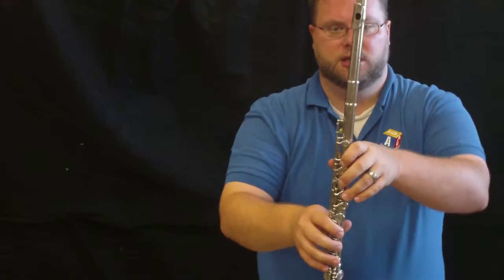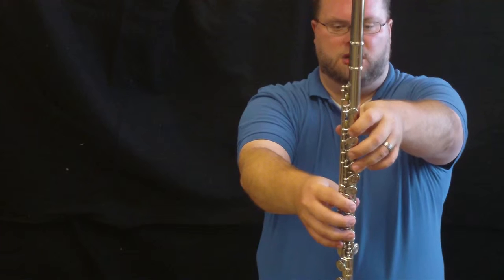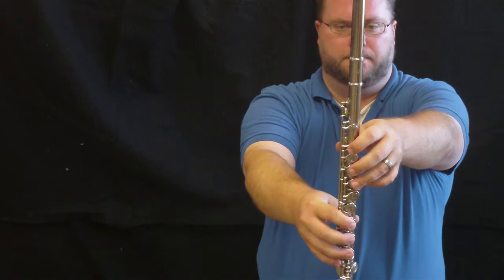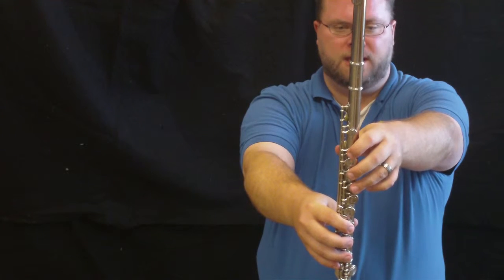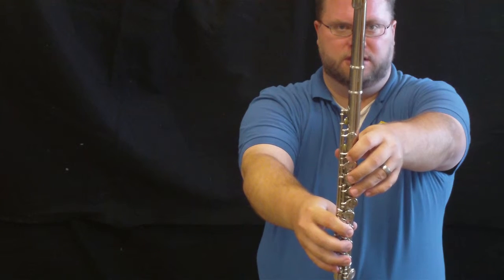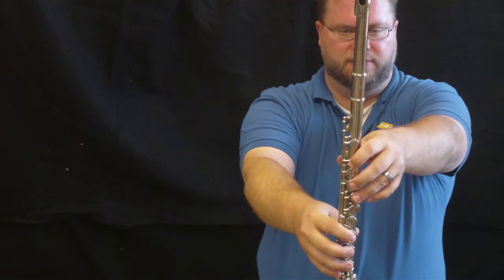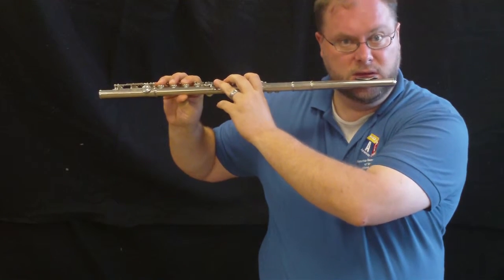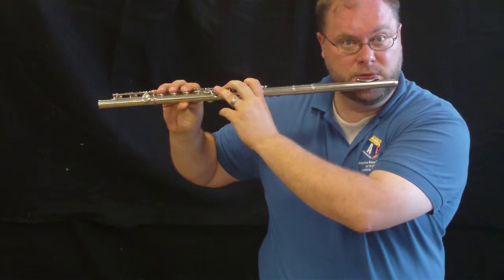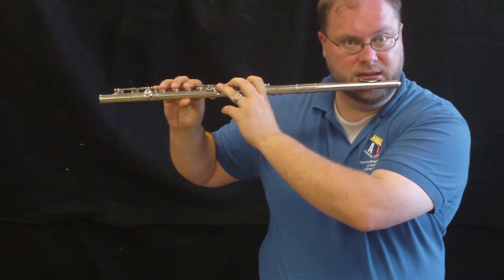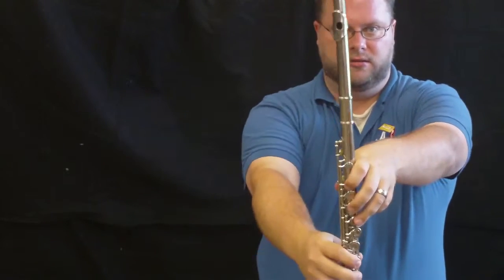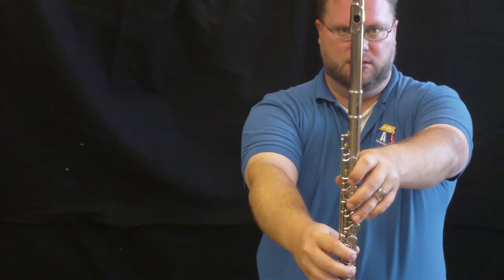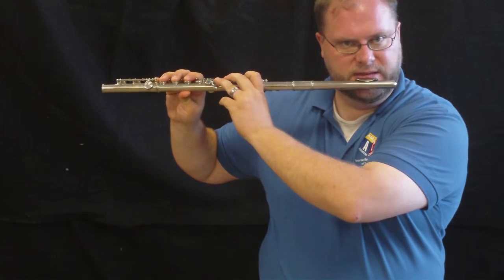So what I'd like for you to do is take your flute, put your fingers on all the keys, hold it straight out in front of you. Good. Now, with your arm still in a semi-straight position, I would like for you to take the flute and bring it up to your face. Notice my head did not move. I brought the flute to me. Do that again. Hands out. Fingers where they need to be. And bring it up to your face.